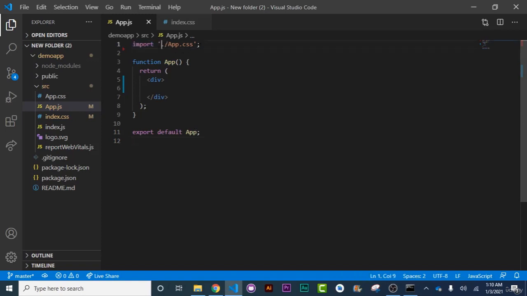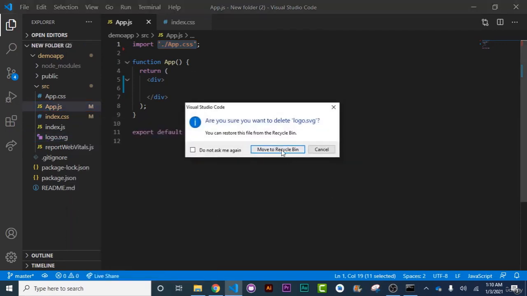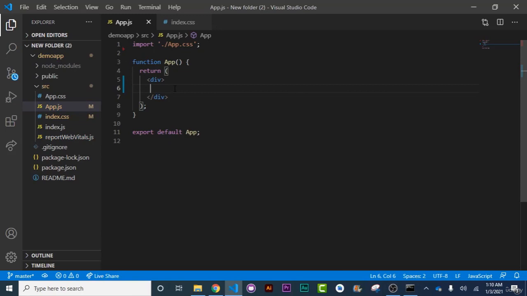The directory is ./App.css. Here you can see this is the App.css file which is in the same directory of src. We also don't need the logo, so we will delete it. So in here we can write our JSX and anything.